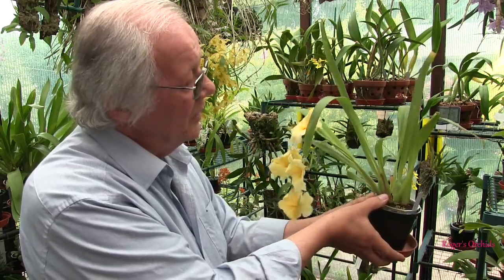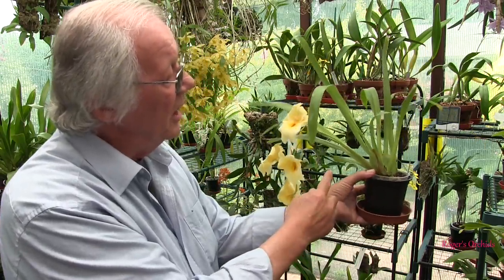So what will happen with this then? It's unlikely that this latest growth that's bloomed will push out any new growths until those blooms drop. Now some do. Some will start a new growth while the blooms are still there. Most don't. So if it pushes out a new growth, that will be a little bit exceptional. If it pushes out its new growth probably 2 to 3 to 4 weeks, depending on its vigour, after the blooms drop, that's what I would expect it to do.